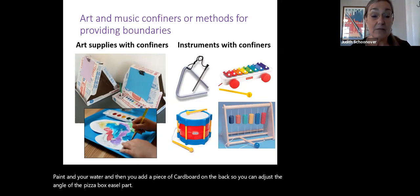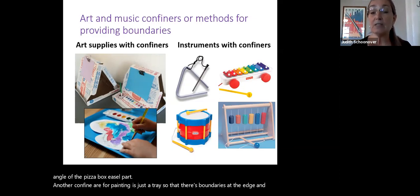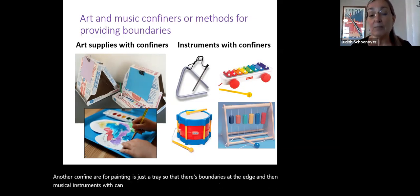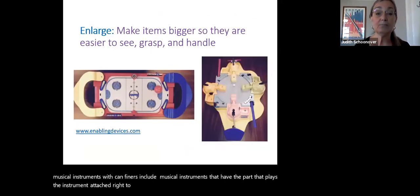Another confiner for painting is just a tray so that there's boundaries at the edge. And then musical instruments with confiners include musical instruments that have the part that plays the instrument attached right to the instrument itself.